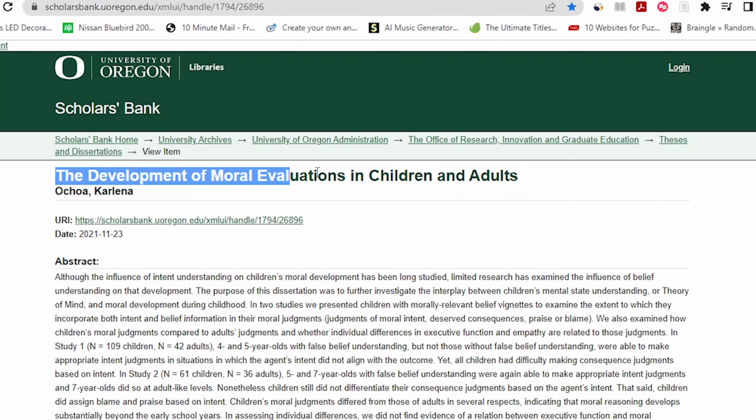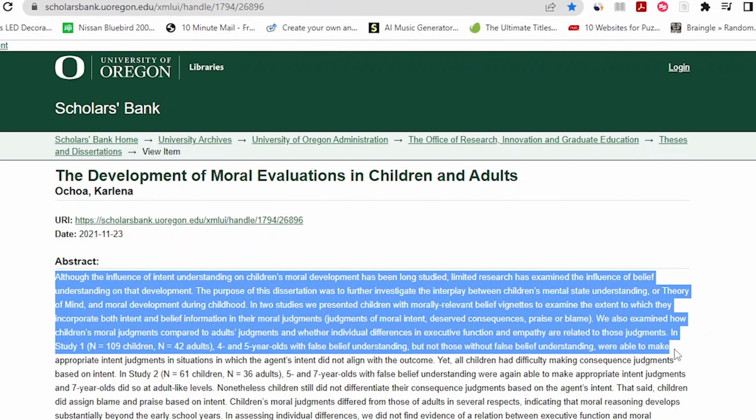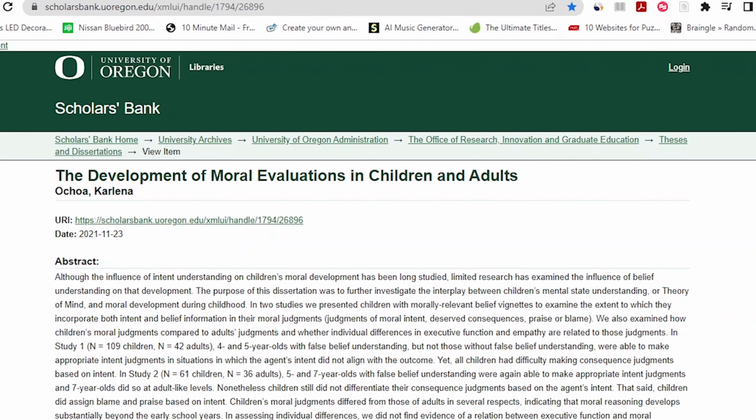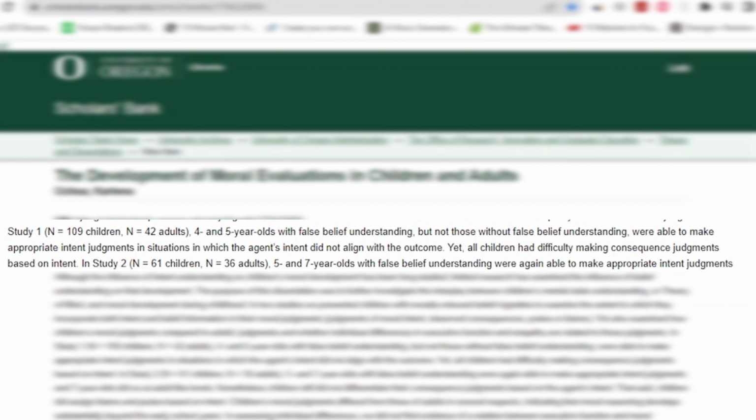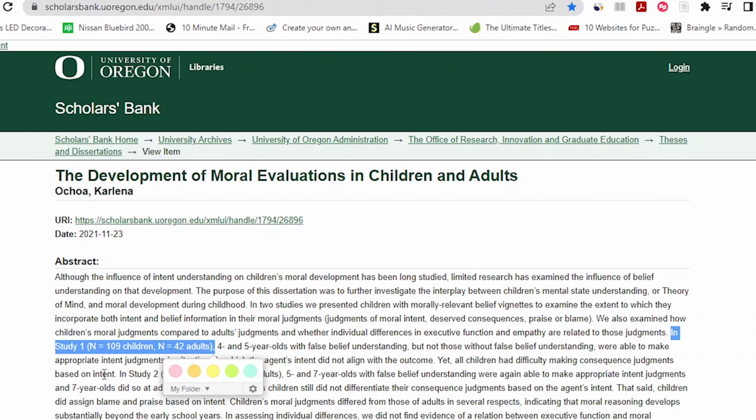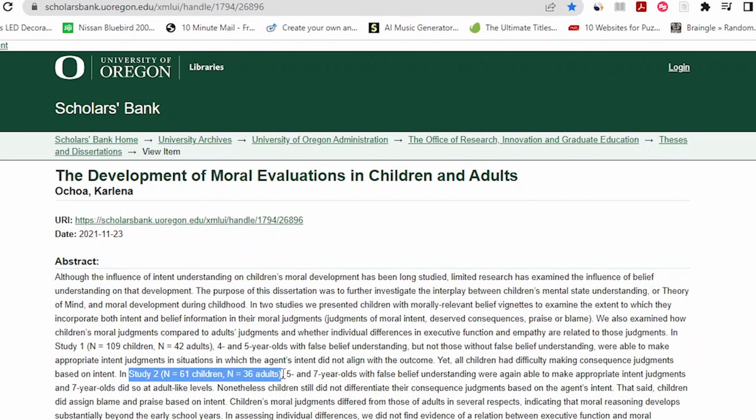This is in sharp contrast to the empirically based research, which is a master's thesis submitted by a student. And we can see clearly here that the master's thesis has empirical data. In the first area of the abstract, you'll see the researcher clearly highlights that they used a study with study 1 and study 2. Study 1 had 109 children and 42 adults. Study 2 had 61 children and 36 adults. So they had research participants because they wanted to conduct an observation. So when you are conducting your master's thesis, remember you are supposed to conduct an observation or an experiment. That means you're supposed to have a research group that you intend to study.